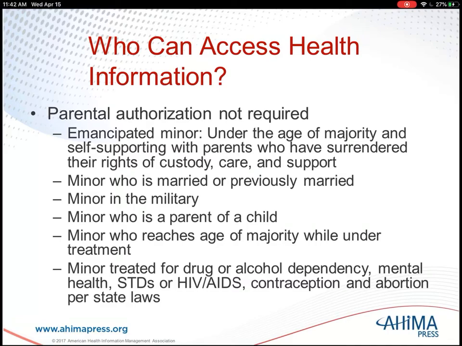Now, again, when parental authorization is not required. So we talked about some of this. Now, we talked about emancipated minors. Again, the court has appointed them as legal adults. Now, here's a couple of other ones. If the minor has been married or previously married, then they are considered an adult. If the minor is in the military, so if you're 18 years old in Mississippi and you choose to enter the Army or the Navy or the Marines, you are considered an adult. Now, if you're a minor who reaches the age of majority while you are under treatment, you are considered an adult. And then again, alcohol dependency, drug dependency, mental health, STDs, HIV, contraception, and abortion per your state laws, you are considered an adult.